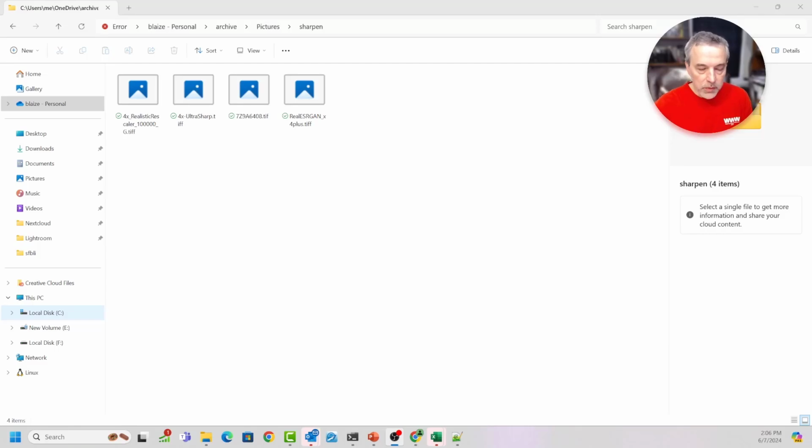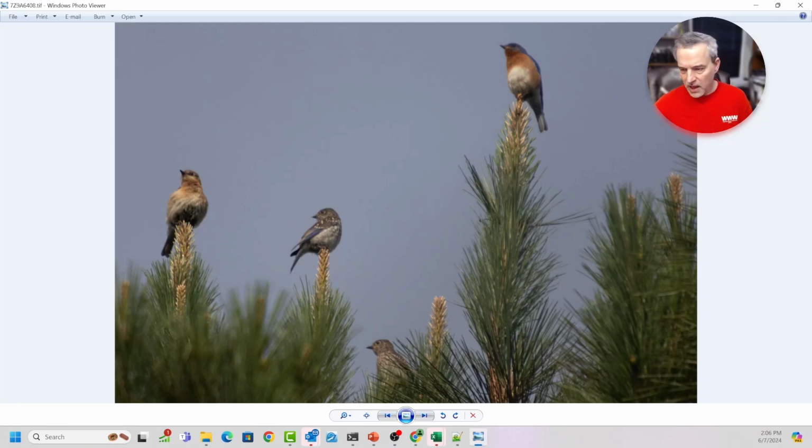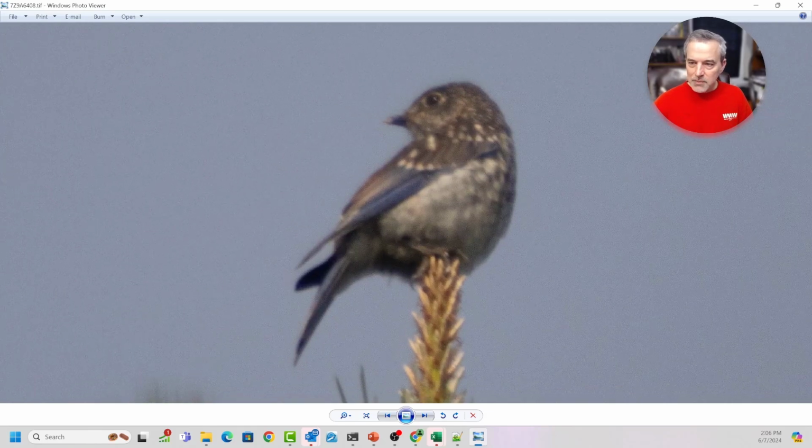So to show you what I'm working with here, I have a couple of images I've already generated, but the original image is this one right here. And this image I shot about a week ago. I saw these birds up in a tree, and I thought, oh, maybe that'll make an interesting image. And I just wanted to try it. And I went inside, got my long lens. I have a 500mm lens, and I put a 2x extender on it, and I handheld it to shoot this image. And so I got these birds up in the tree, and the image is kind of noisy.